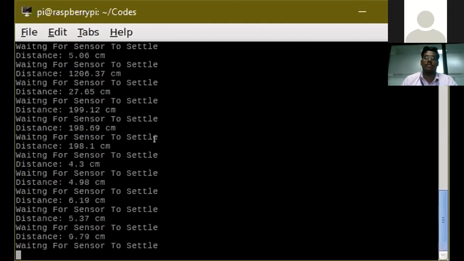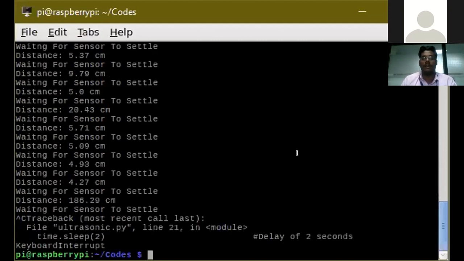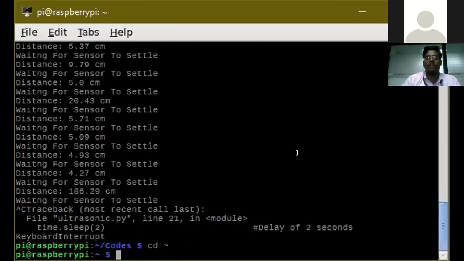Whatever structure you want to print using distance, you can change inside the code. This is how all the codes are executed. If you want to stop the process, just press Control C. The process gets interrupted using keyboard interrupt. It is a default catch in Raspberry Pi. Whenever you give Control C, the process stops. Whenever you need to traverse to the starting position, cd space and the tilde symbol. The tilde symbol is above the tab key, shift plus tab. cd means it comes to the starting position. Then you traverse to whatever position you need.